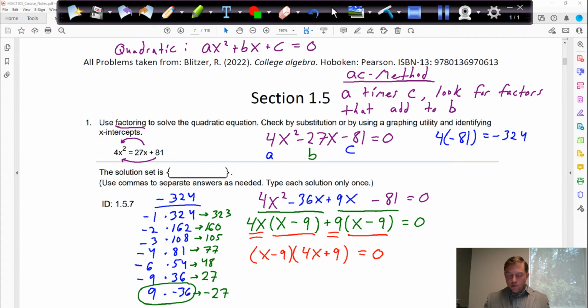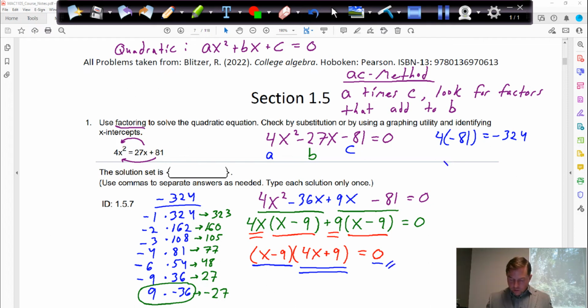Okay, so that's the hard part, is the AC method, trying to get the factoring correct. But once you do it, and then you do factor by grouping, you can quickly get to this factorization. Now, there's more than one way to do this. This is just one way to do it. Okay, now, we're not done, though. To solve this, we're going to set this equal to 0, and then we're going to set this one equal to 0.